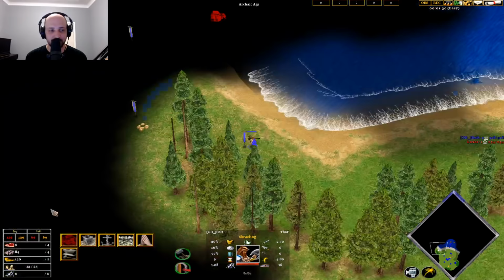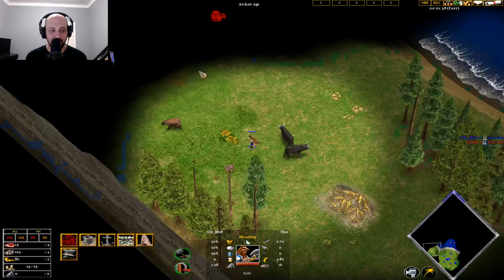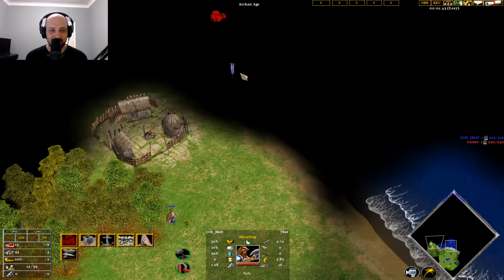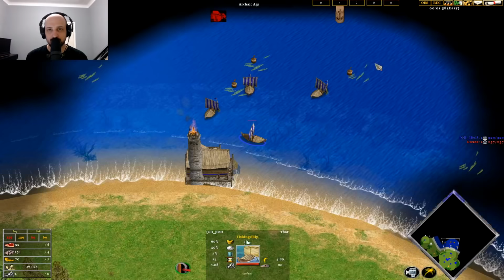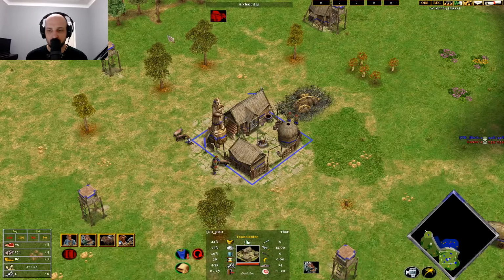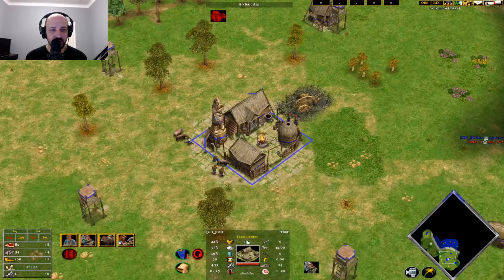We're just looking for some pigs here. I want to find just a couple, and we'll throw down a second dock. Maybe try and work out what this build is that the Norse players are going for here. Or maybe not. Just looking for some pigs. Hopefully we find some. Okay, apparently there's no pigs on this map. There we go. Get this house down. Keep building fishing ships. I forgot to auto-queue them because I am a bad player.